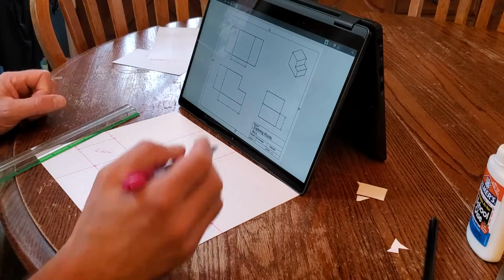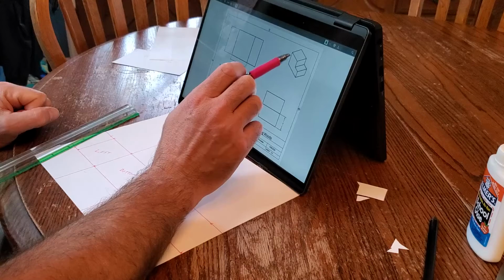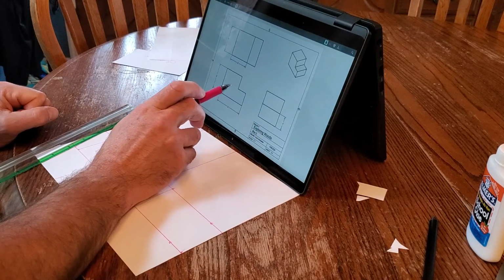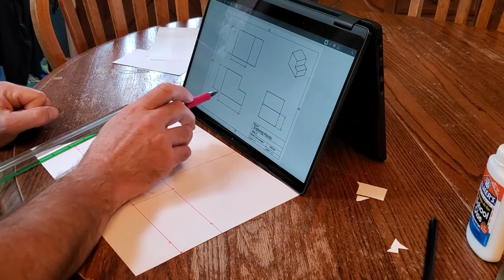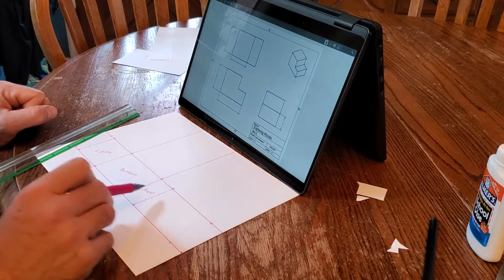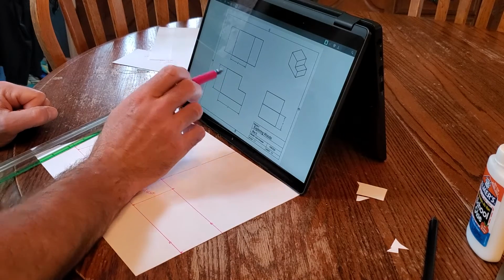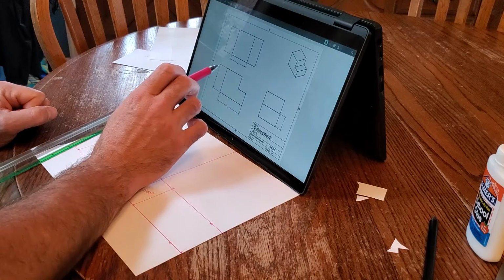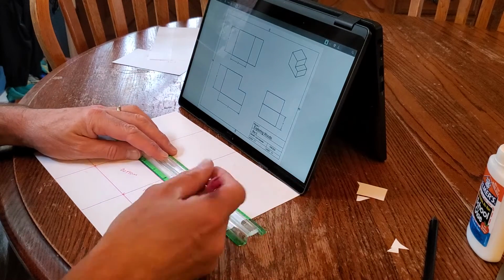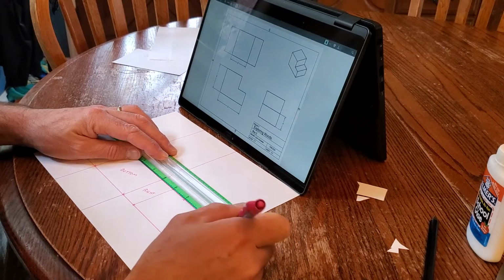Now here's where it gets kind of crazy because I've got to go a top piece, a side piece, and then another top piece. So I'm going to go up 1 inch, go back. This has to be 1 inch because if this is 3 and this is 2, I've got 1 inch left. So I've got my right side there. I need to go 1 inch plus 1 inch. And then the top pieces, I'm going to make 1, 2, 3 all together. So we go back over here. That's the top. That's the side.